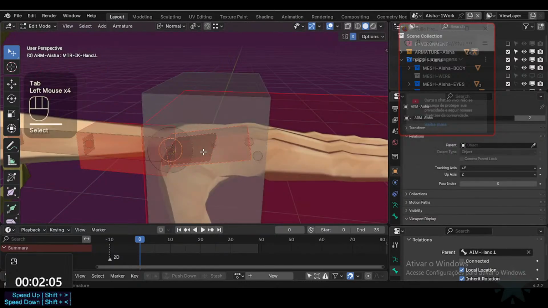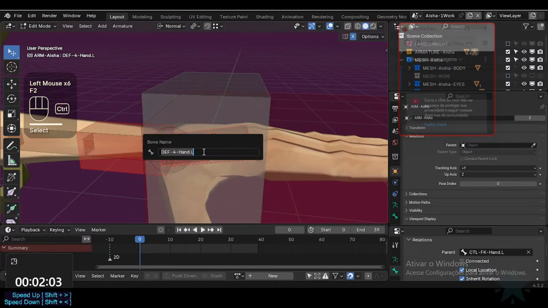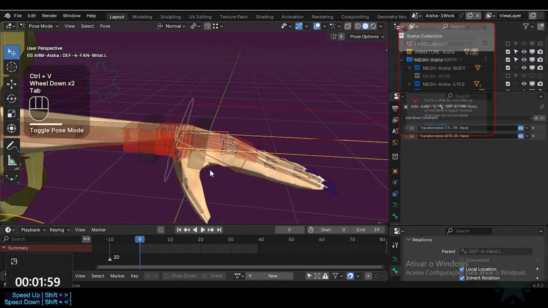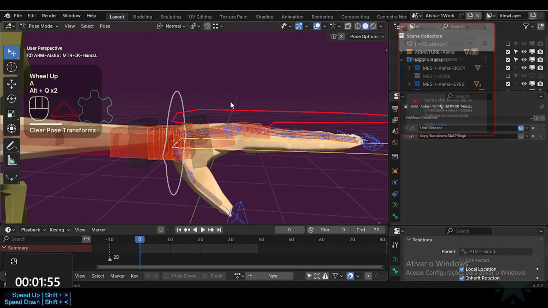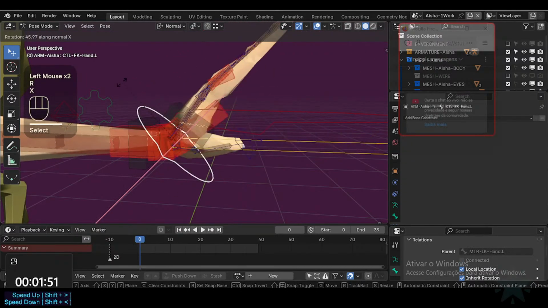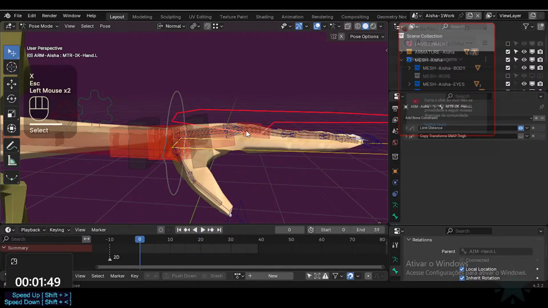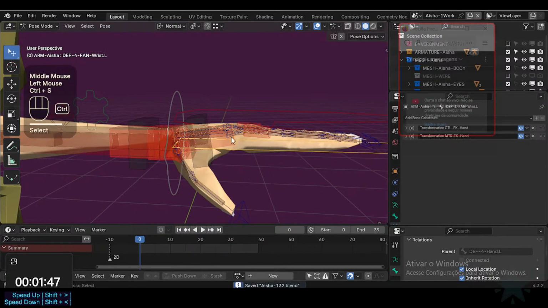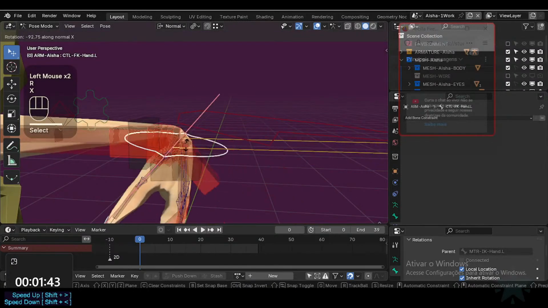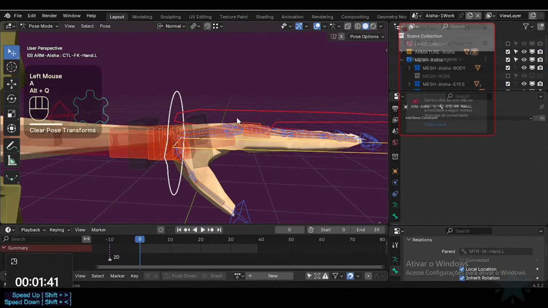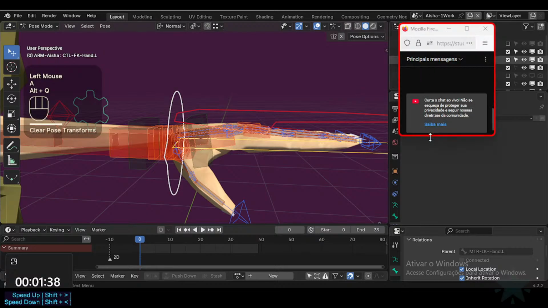This is a hand bone, actually. Yeah, I've changed the name. So it was getting something... The shearing was very strange. This was usually something related to scaling, and it's the bendy bone there. Okay. Alright, so here we got this and got this. Yeah. So this is a new way to do this automation.